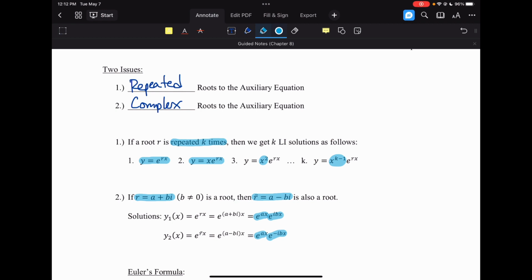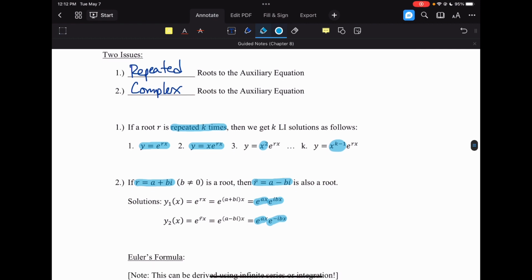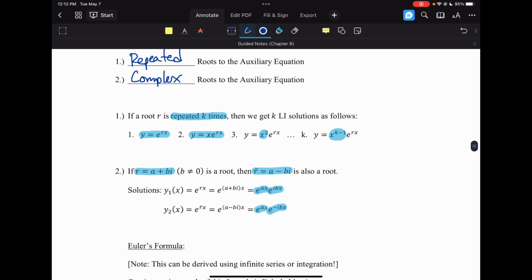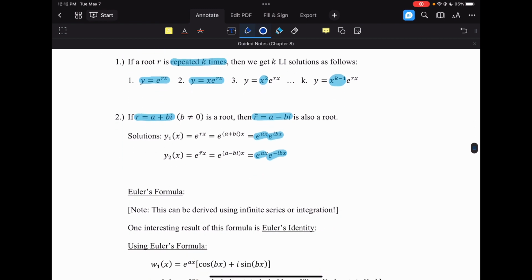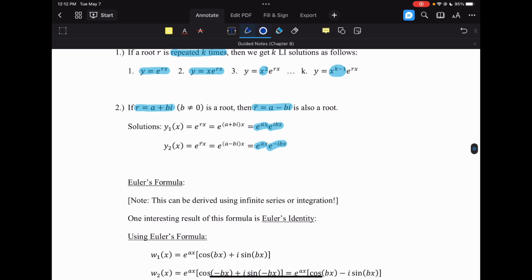But we want to develop a form of solution that does not involve complex values. And in fact, that is something we can do. We're going to need a little bit of help, and we can find this using what we call Euler's formula. Euler was a brilliant mathematician from a couple hundred years ago who developed a lot of these different processes that we still use today in many different fields of mathematics.